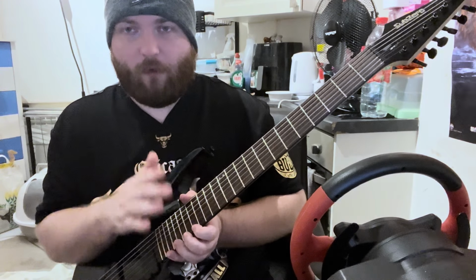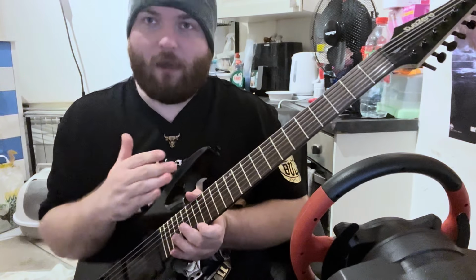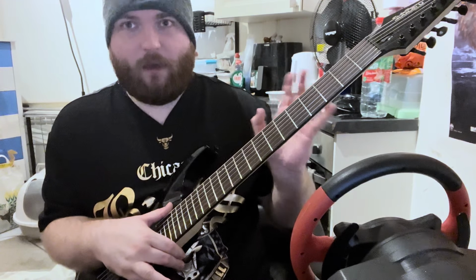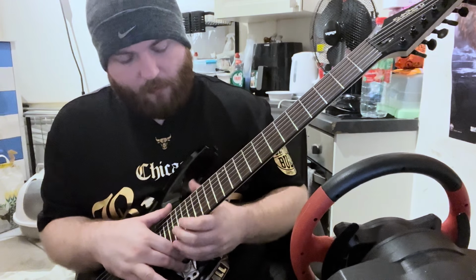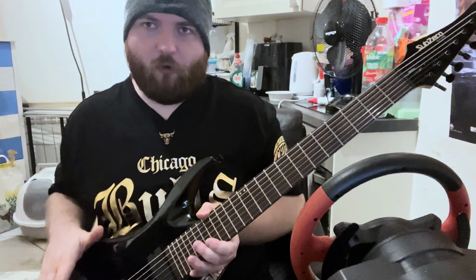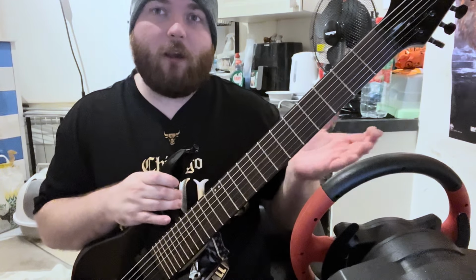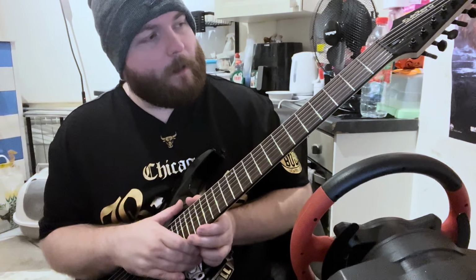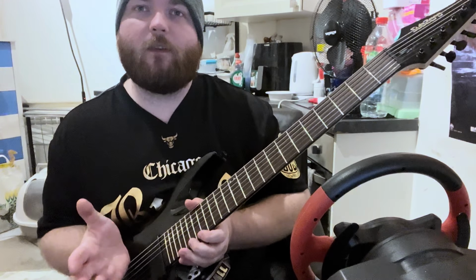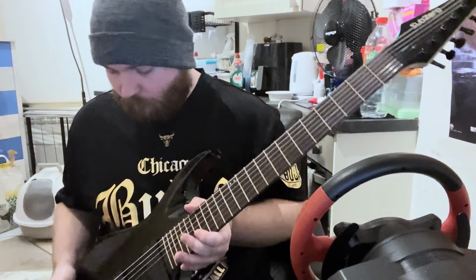Some of the frets were not leveled, so I did get rid of that issue. I have leveled the frets, so that's not there anymore. But it's something that I have to point out, that quite a few frets were not actually leveled, so the action couldn't be brought down as much. But I leveled them, and they are okay. So that's pretty much the only thing when it comes to the fretwork. It's inconsistent. I don't know how every guitar is gonna be.